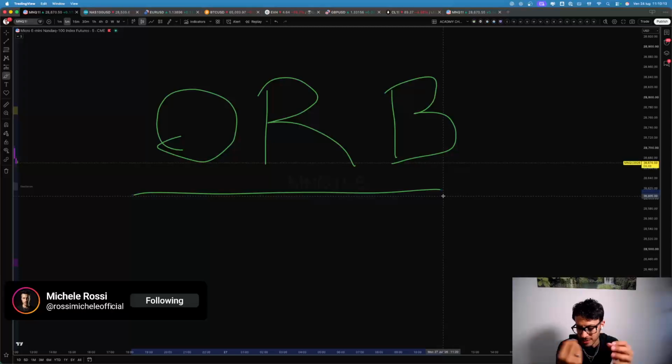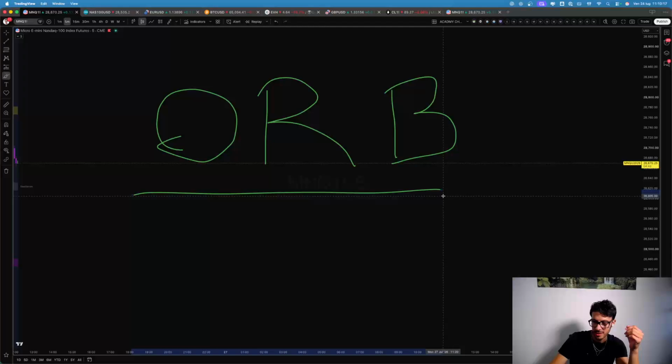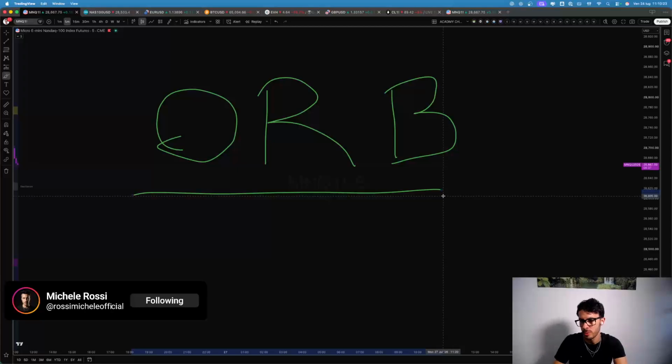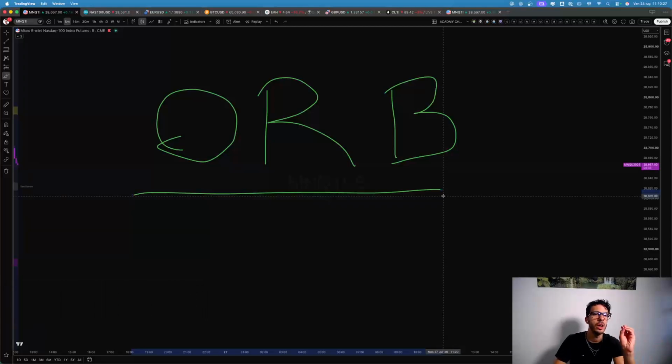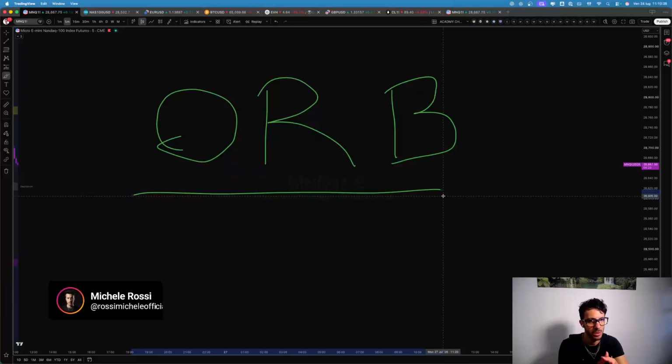And you might think, okay, if it has existed for this very long time, maybe we got alpha decay, the strategy is no more profitable. No, that's not the case, because we're not talking about a precise set of rules. We're talking about the overall concept, which is the opening range breakout.